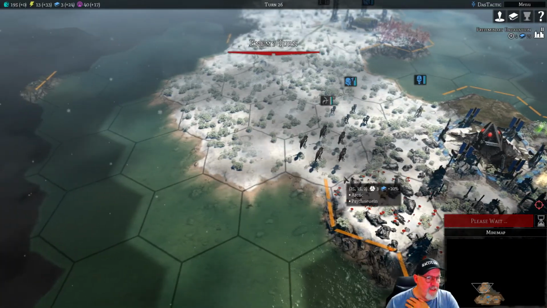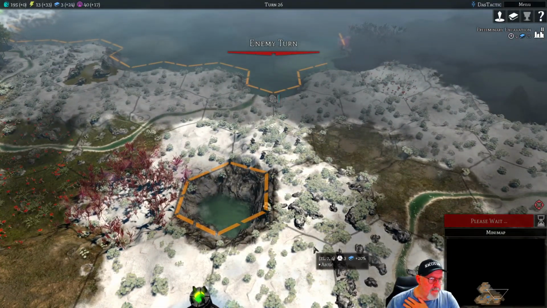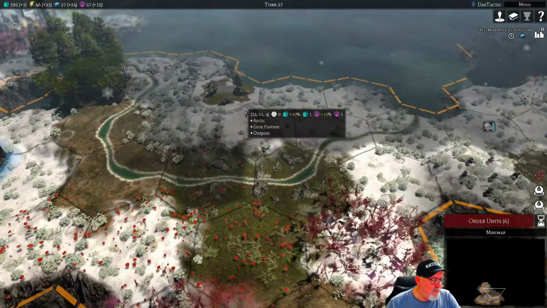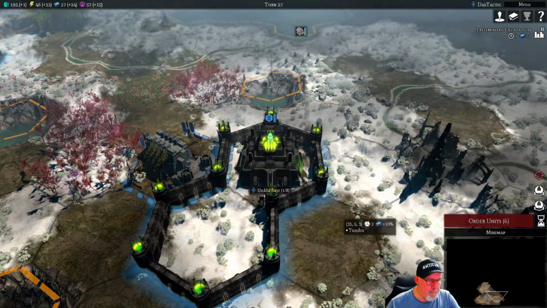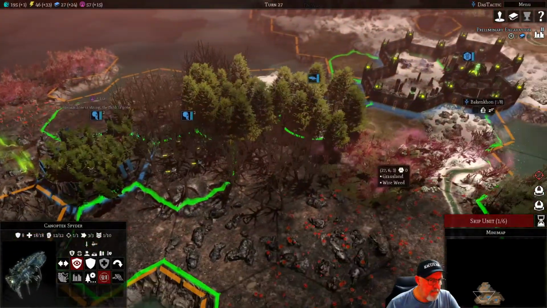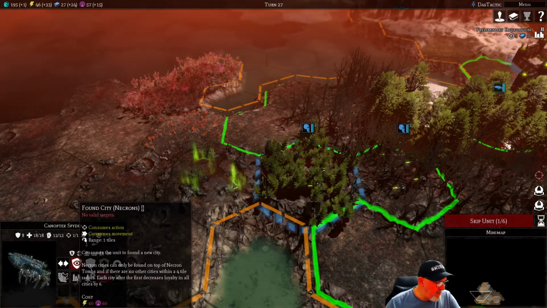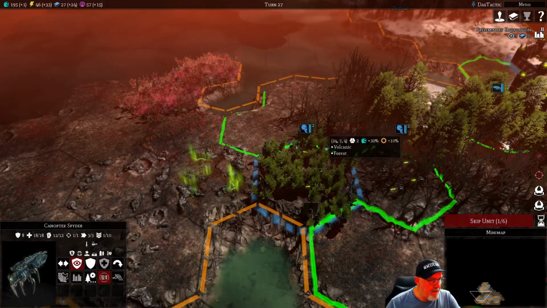Now, can't chase that one down. That's probably the one that we chased off initially. We've lost this now as well. $46 here, so we'll have enough to build another city. This is now going to be 60. So yeah, we'll have enough just next turn.